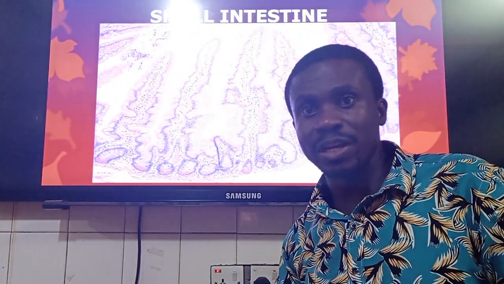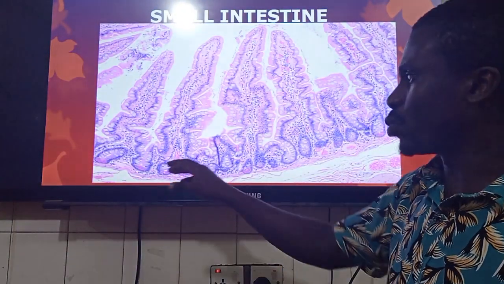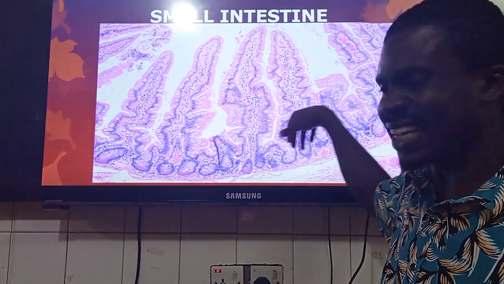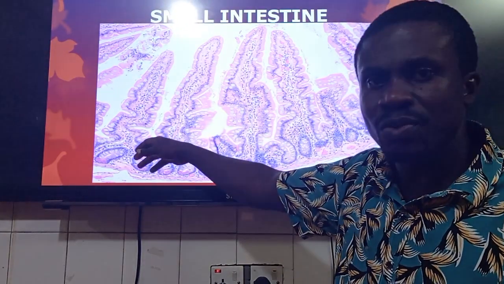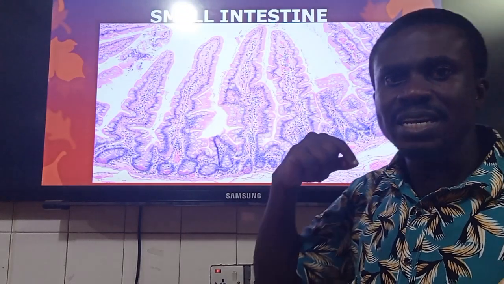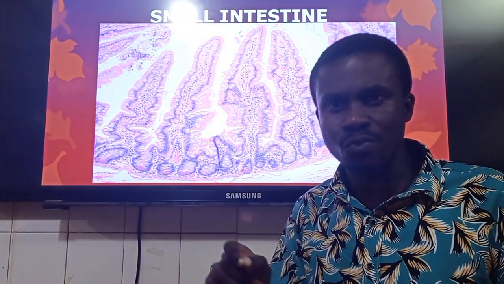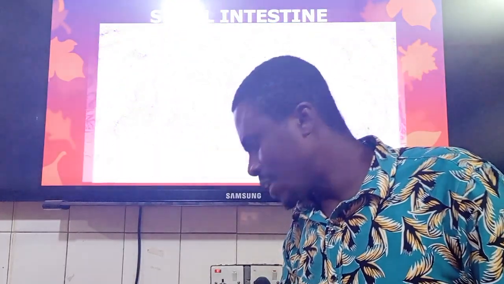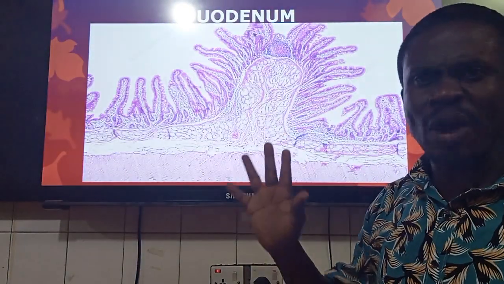In the case of the large intestine, that's what you mentioned. And also, in both the small and large intestine, there will be invagination of the epithelial lining forming what we call glands in the lamina propria. Those glands we call the crypts of Lieberkühn. It is given a special name, crypts of Lieberkühn. I want you to appreciate that.